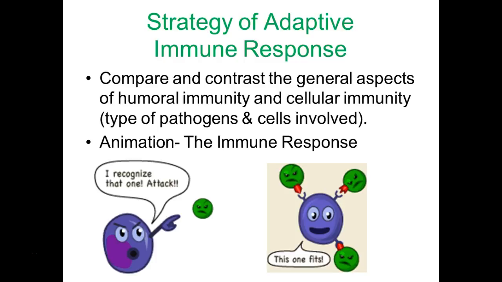And so even within adaptive, we kind of have a division. We talk about humoral immunity versus cellular immunity. Humoral immunity is antibody immunity, basically. Some people just refer to it as antibody immunity. When scientists were first studying the immune response, one of the easiest things for them to detect and see were the antibodies. They're proteins. They get secreted into our secretions, as we just said. They're also all throughout our blood. And so, especially when they studied blood, they found these proteins that had this protective outcome. And so this was referred to as the humoral element, until we assigned the name of antibodies, or sometimes immunoglobulins.